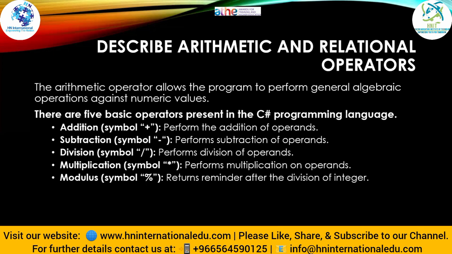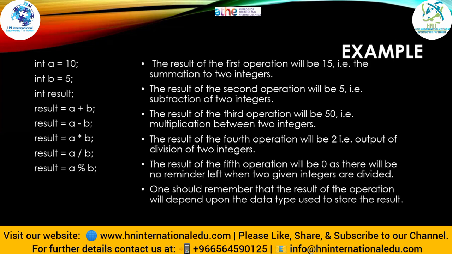Like addition, subtraction, division, multiplication, and modulus. These are the basic functions that are performed by basic symbols, used in our programming languages. The addition symbol is used to perform the addition of operands, and to perform subtraction we use the subtraction symbol, and these symbols help us simplify the process of all these operations in our programs.